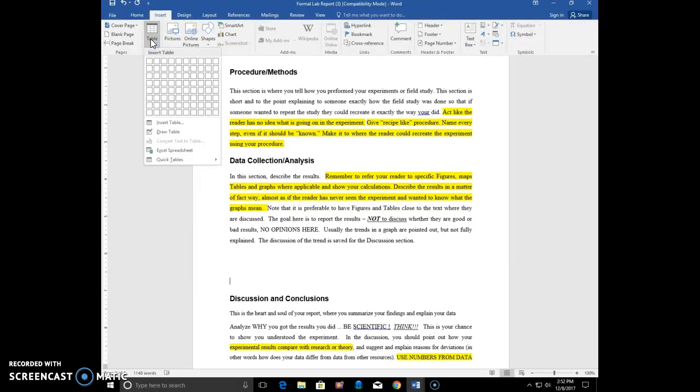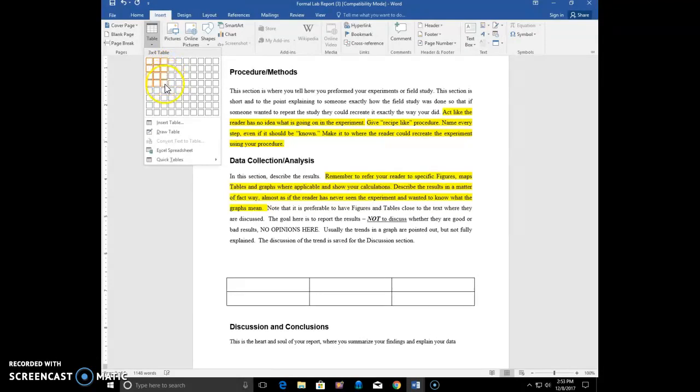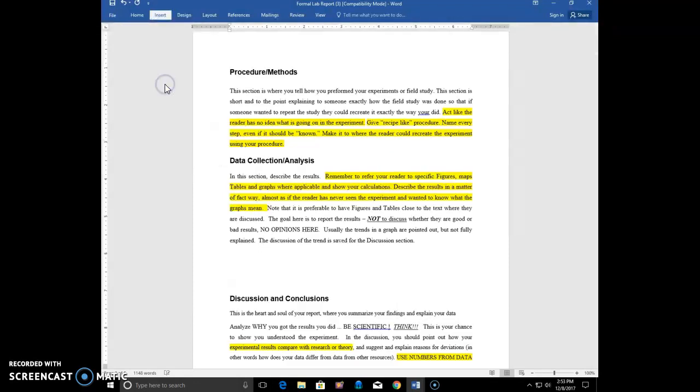So this first data chart that I want is going to be for the overnight test. So you would have one column for the soil type, another column for the predicted, and then the other column for the actual. So 1, 2, 3. So it'll actually be a 3 by 4.